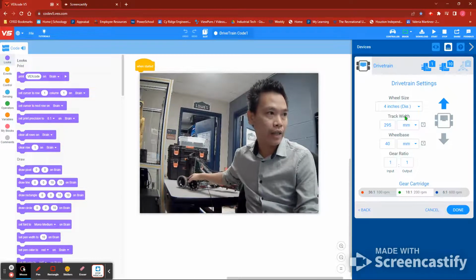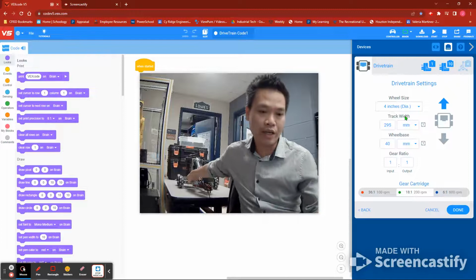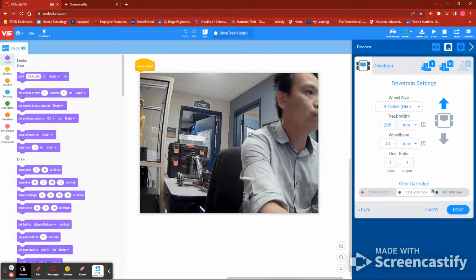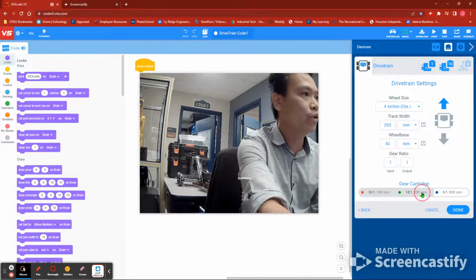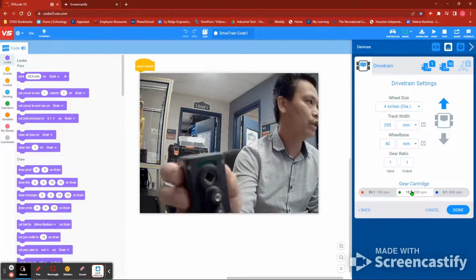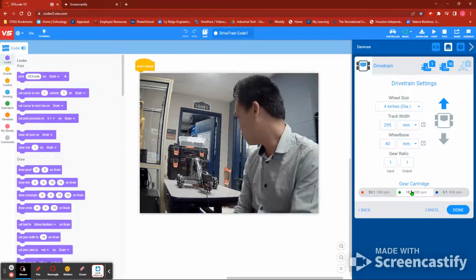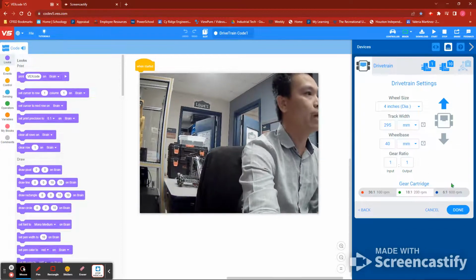All right, and then the gear ratio, we can just keep it right there for now. If we need to change it later, we can. And also the gear, make sure you can see what color from your motors by looking over here. This is green. We might use blue and red. Okay, so when that's done, all you have to do is hit done.